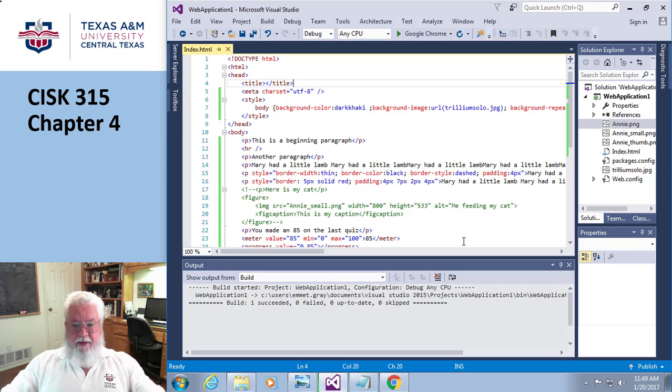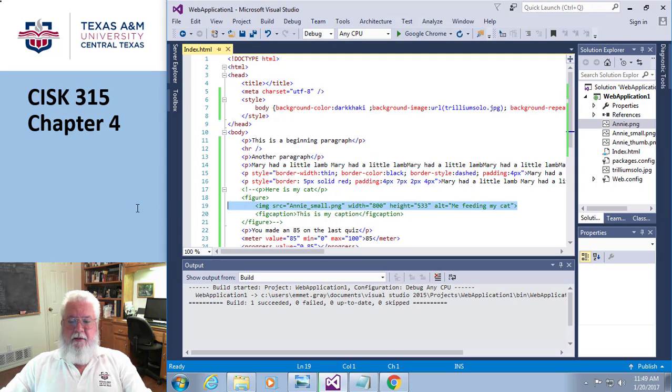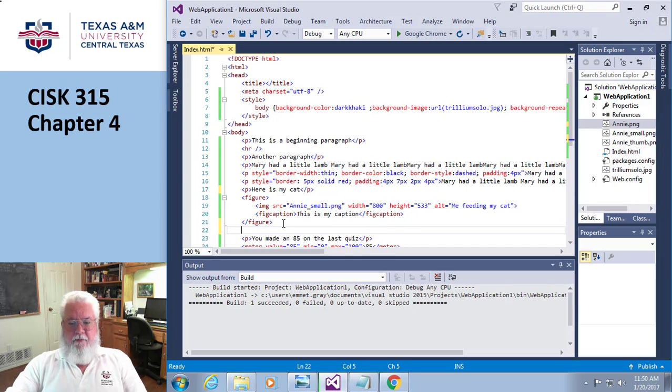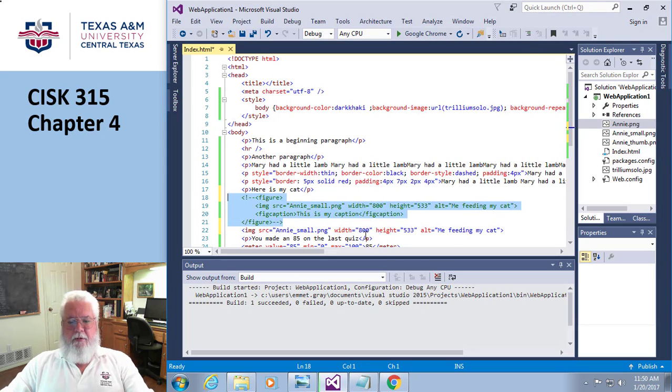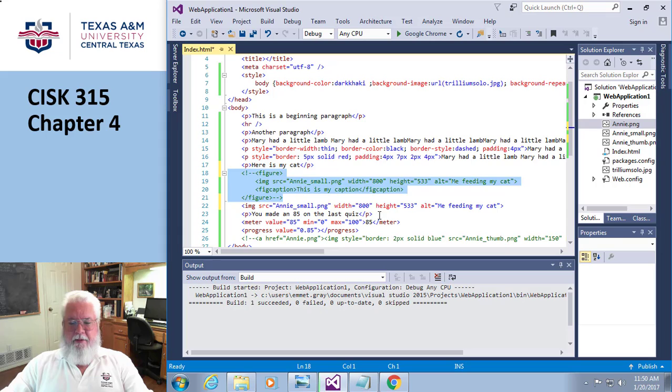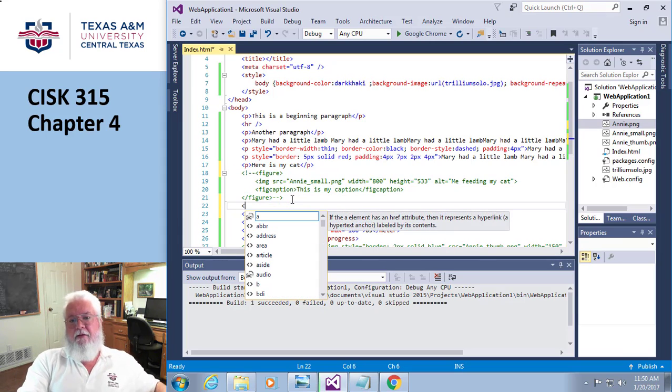So essentially what would happen is when I came to one of my graphics, let me put this guy back in since I kind of need him. Okay, cool. Actually, what I'll do, I'm going to get this outside of the figure, and I'll comment that back. Okay, cool. So here's my image guy. So what I would do is I would create a new tag that's called an image map.